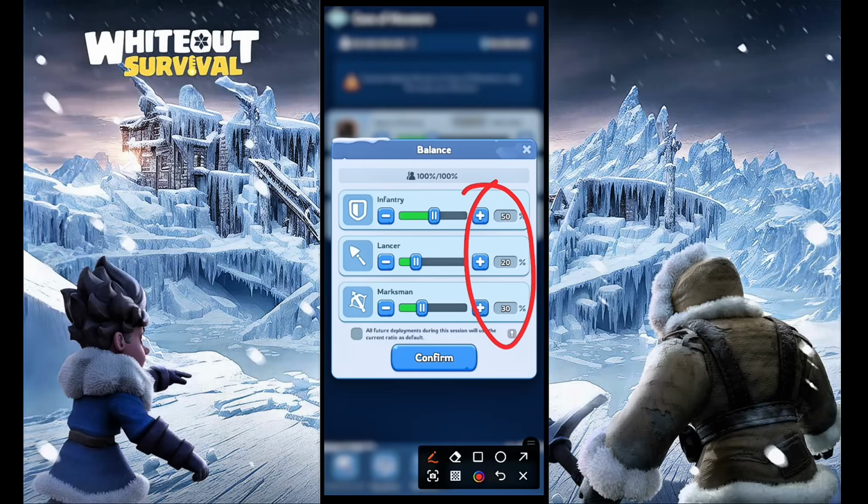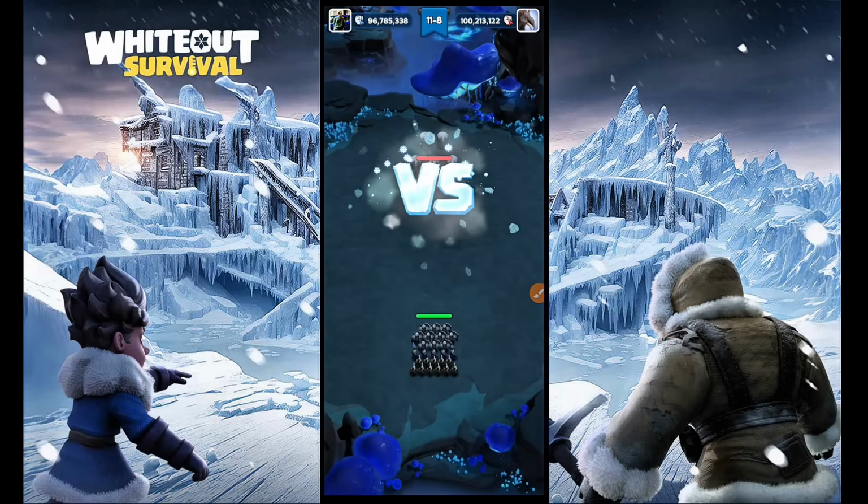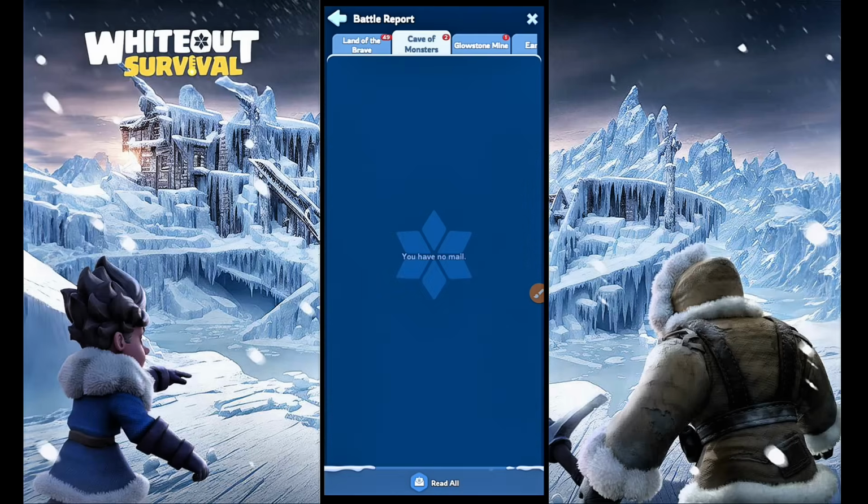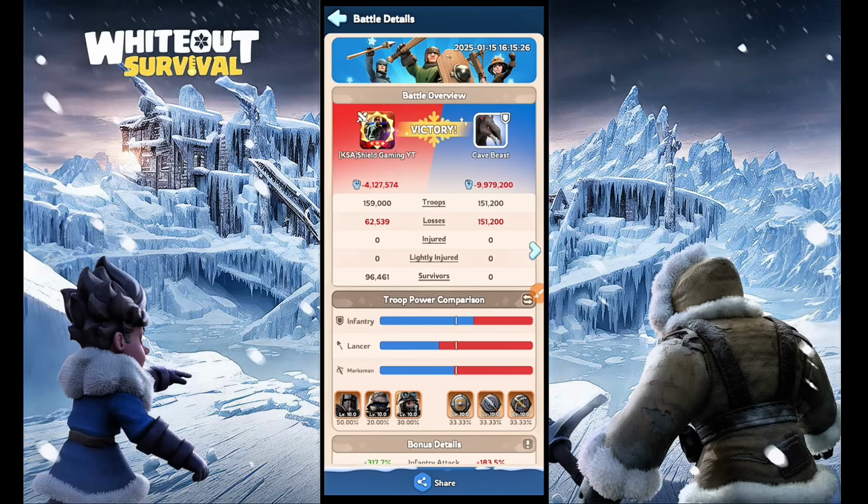50 20 30: 50% infantry, 20% lancer, 30% marksman. But somehow it is not the best formation in the Labyrinth. It is the third best formation in the Labyrinth. Let's click on confirm, let's click on deploy, and you see I will fight here, and let's check the report. Yeah, you see the number of loss is very high.